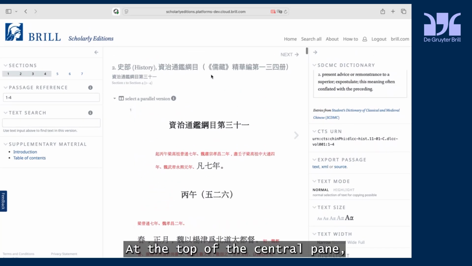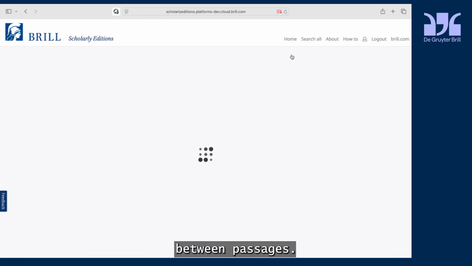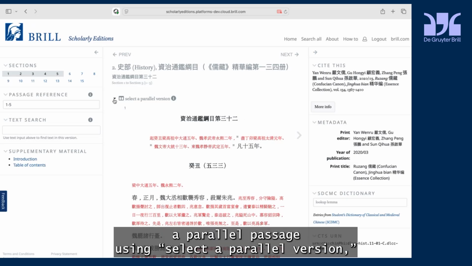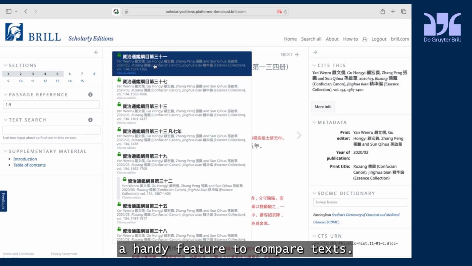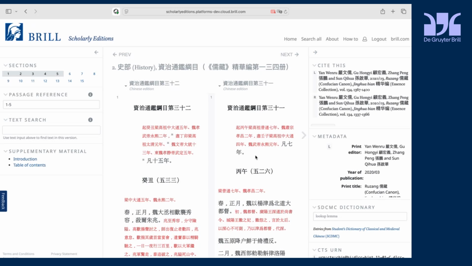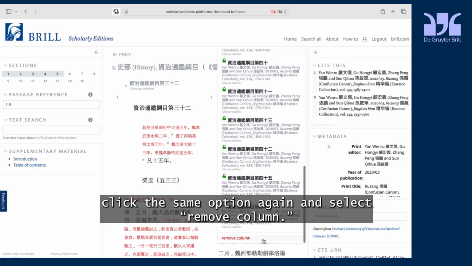At the top of the central pane, click the arrows Previous and Next to navigate between passages. You can also open a parallel passage using Select a Parallel Version, a handy feature to compare texts. To remove it, click the same option again and select Remove Column.